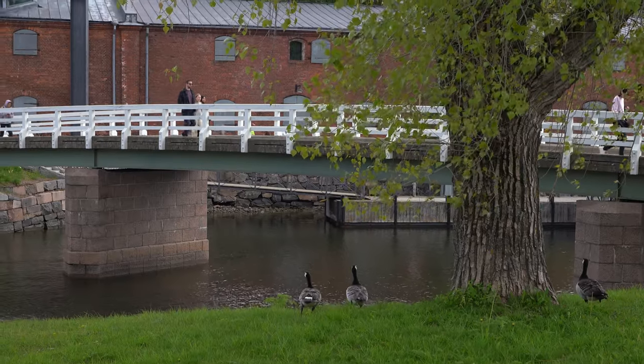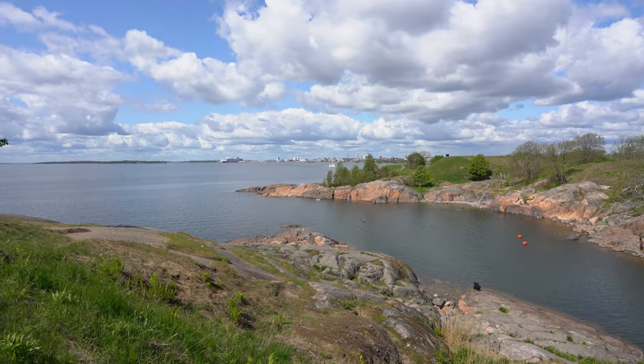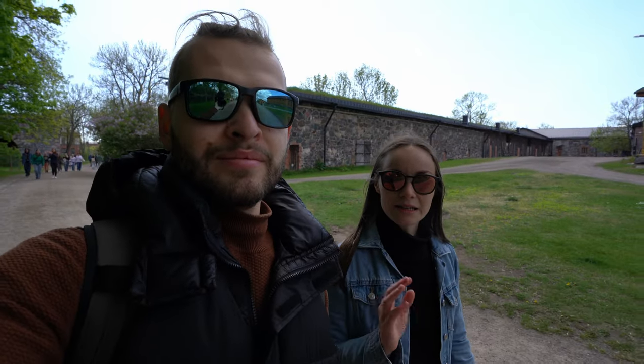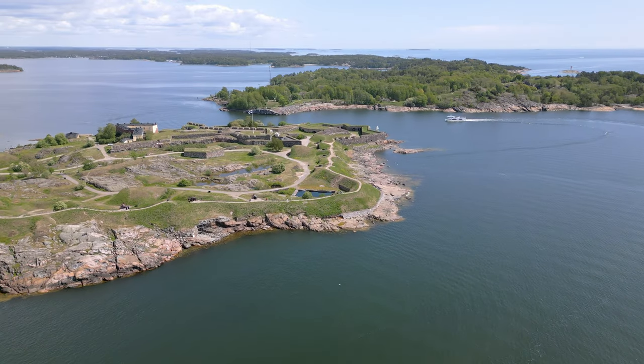It's so fascinating how you can escape the hustle and bustle of the city center in just a 15-minute boat ride and feel like you're in the middle of a village rather than a capital city. Following the well-marked blue road gives you a beautiful walk around all the important sites, with calm spots just for yourself. You end up at the tip of the island facing the Baltic Sea — and with tiny maps all along the way and well-explained signage, you can discover this 18th-century sea fortress spread across six linked islands, even without a guided tour.